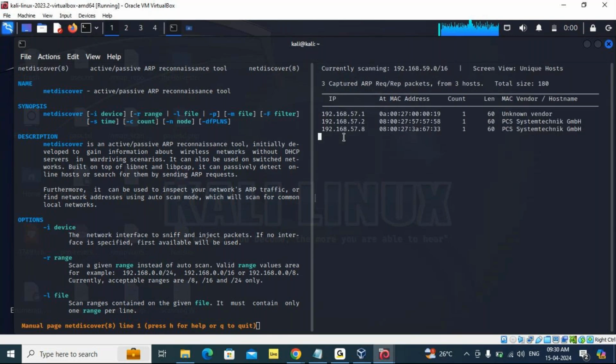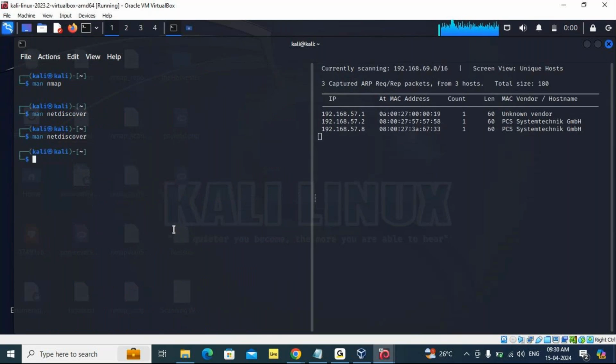Yeah, so now we got these IP addresses. This is the default gateway. Then 8. So this is basically sending ARP requests to the internal network to find out how many hosts there are.